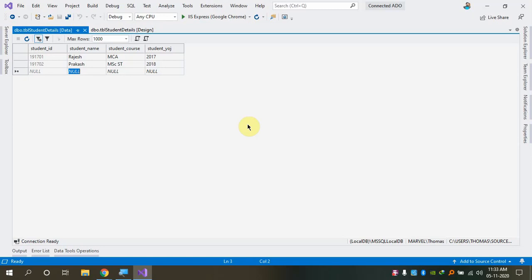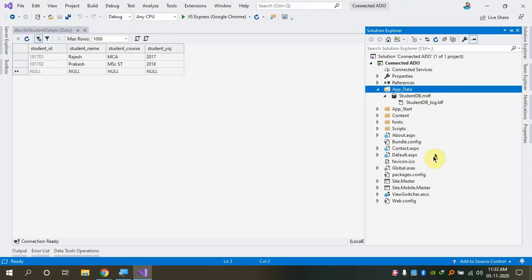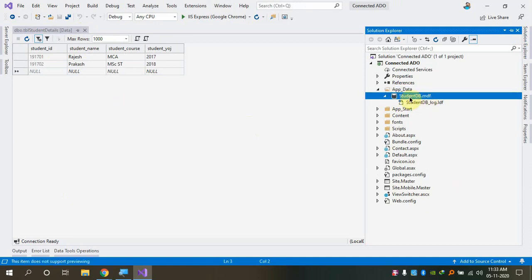Okay, now let's do one thing. Right now I have a database. Okay, let me close all these things. Let me only keep the table data here. Let me go to Solution Explorer. Please note, in my Solution Explorer, my project files are here. Database file is here. Okay, so it's very simple. My database is available inside the same project as mine. It's not kept somewhere in an unknown location. So I am very much aware of where it is.